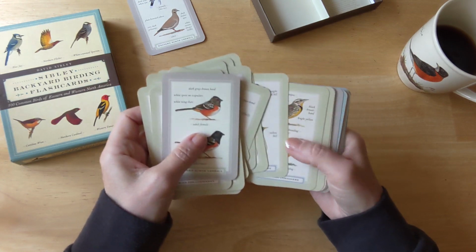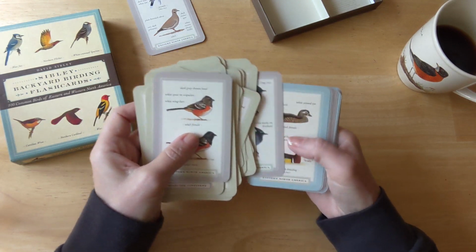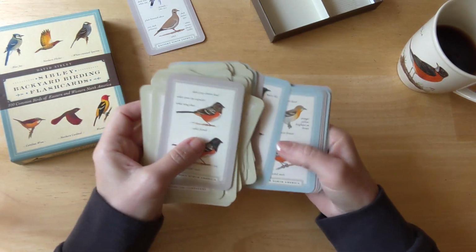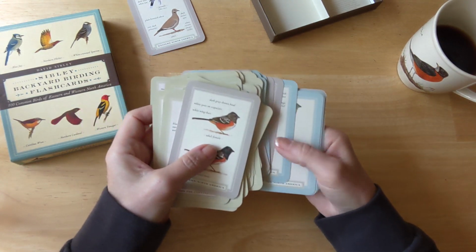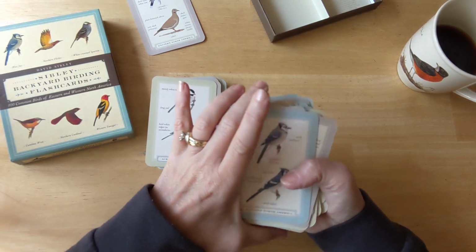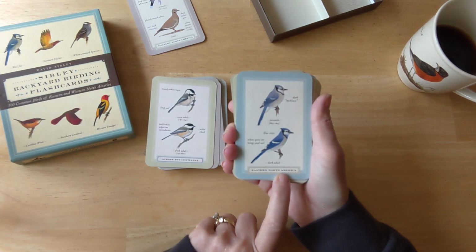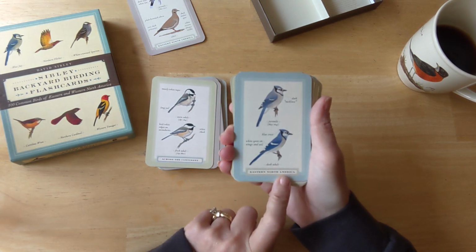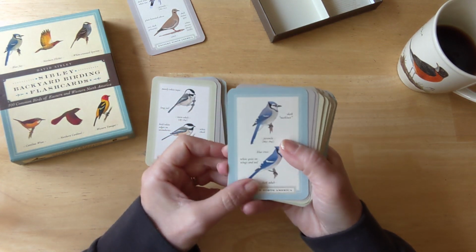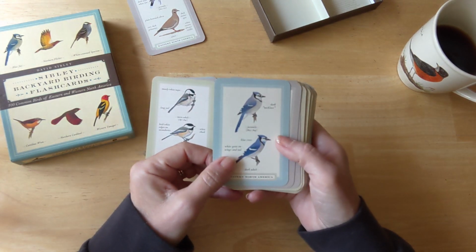So let me go through and find the bird that you're all familiar with, especially if you watched my February FlossTube, because I did a whole cross stitch featuring this bird. Have you guessed it yet? Where is he at? Oh, there he is. Okay, so we've got the Blue Jay, which is interesting that this says it's Eastern North America, when I think these are seen really across North America, right? Now, if you don't live in the United States, you'll have to let me know if blue jays are seen in other parts of the world, or if this is just a bird of the United States.